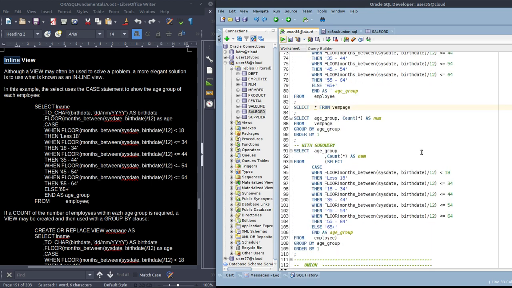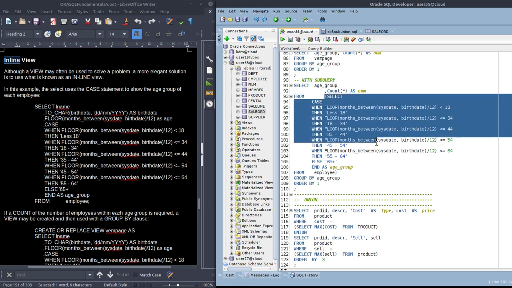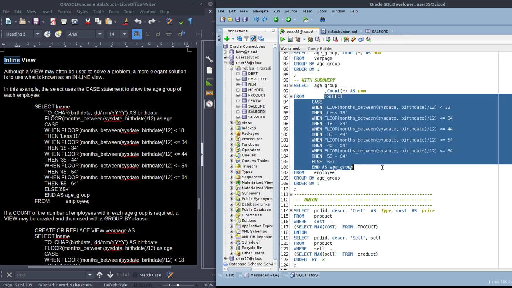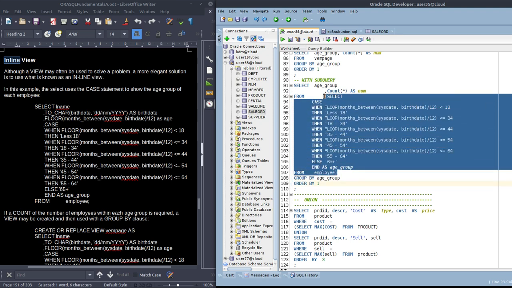You do the grouping, selecting age group and counting as, so I've called it age here, and in the from clause, instead of putting the view, you put the actual code for the view down to there with its alias, age group, and then actually it goes all the way down to the brackets there. So that effectively is your from clause. It's the same as the view.